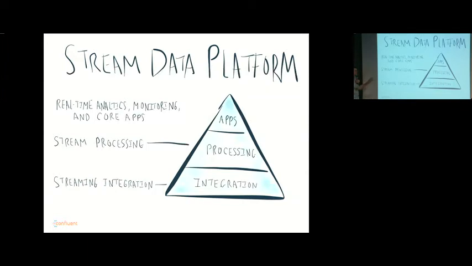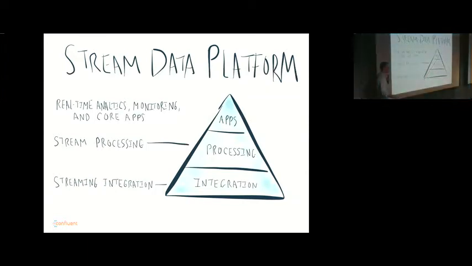I think the use cases this is suitable for are different from a data warehouse. It doesn't replace a data warehouse, but it's more operational. It tends to mean more application focused. There's more stuff that's closer to what's happening right now because of the latency. But I think it's a pretty powerful stack or concept or way to think about data.